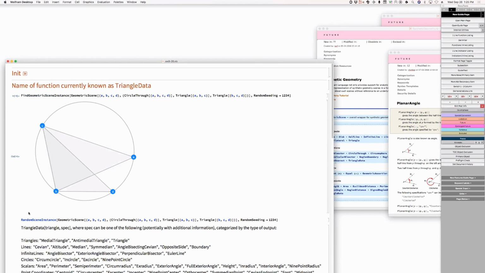I am wondering whether it should be called random scene instance. Because I think it will be easier for people to understand that. But I feel like we should probably keep the word geometric if we do it. We might want scene later for something else. Okay. That's a really long title, though. And I don't know, geometric and scene are a little bit redundant, at least. Well, okay, but I strongly believe that we should have the word random in this name.